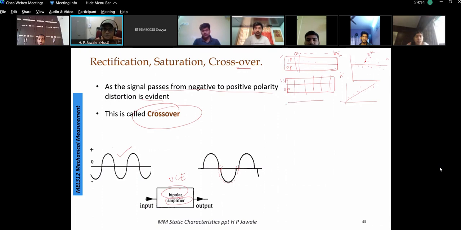The third way is we are going to apply the input and output in the upscale as well as the downscale, the same reading. So for example, upscale reading, input is given, output is noted, and then coming in the reverse way, the last value of output, and then we are approaching 0, upscale and downscale. So in this condition, we are probably about to get the spread like this, and then we'll be able to join this and get the smooth curve called hysteresis. Then we can find out the characteristics. Okay, so these are the simple ways in which we can find out the behavior of the system, or static characteristics of the system.